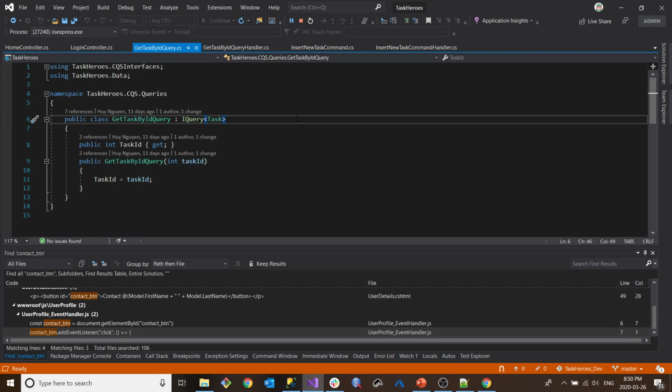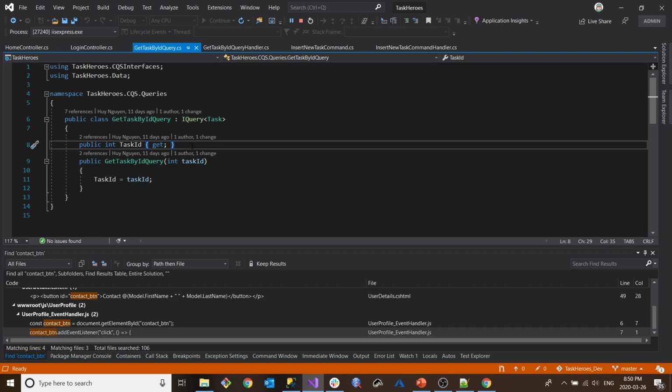So let's say we try to get a particular task by its ID. So we'll need a query. We'll have a get task by ID query and a get task by ID query handler. Query and command are just parameters that will be used by their handlers. This get task by ID query has only one parameter, which is the task ID, and this will be used to get the task.